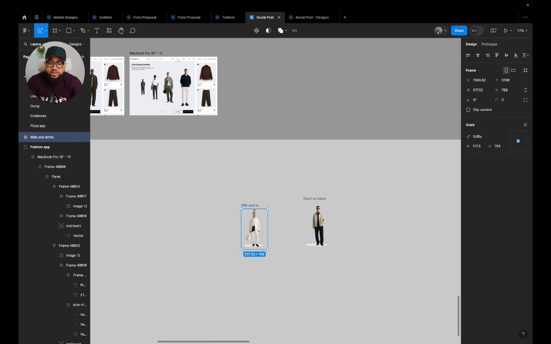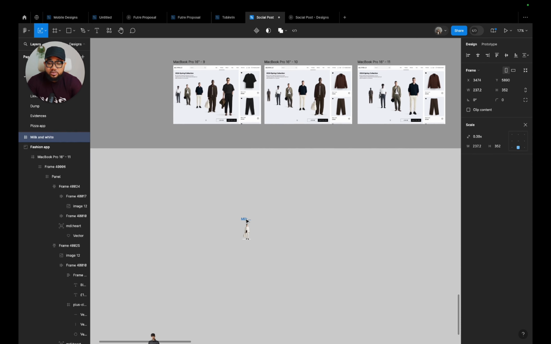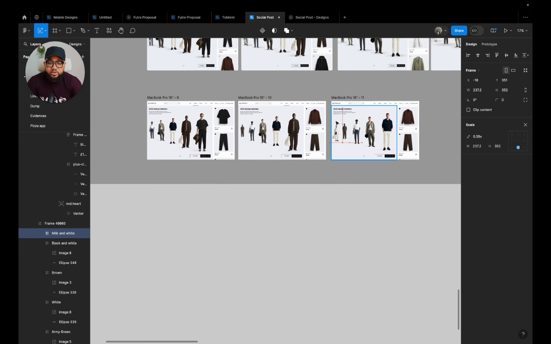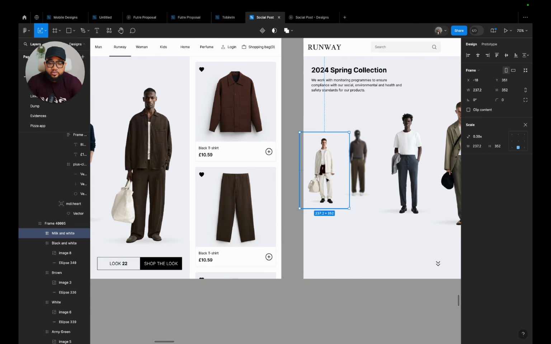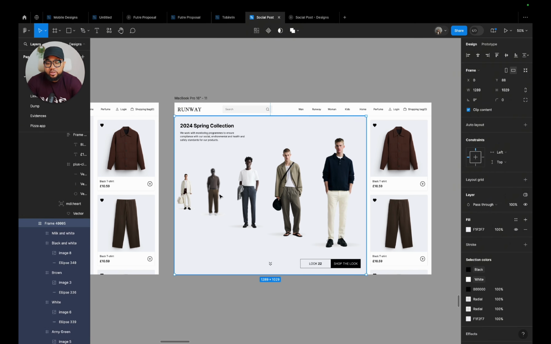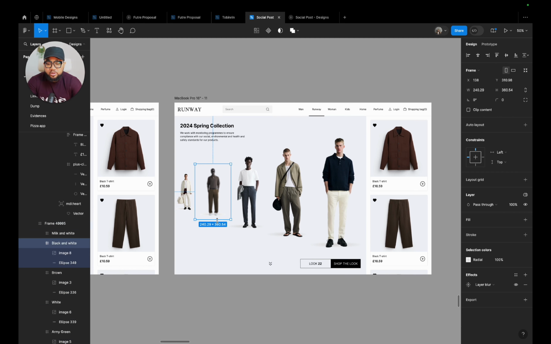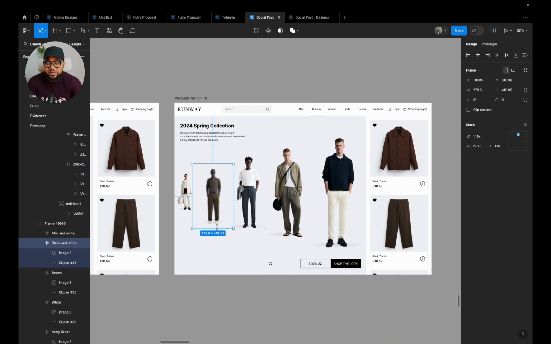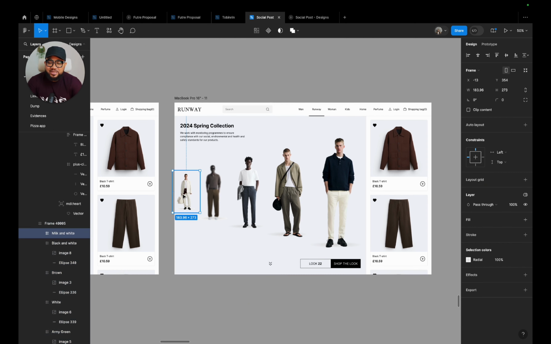So I'm just going to scale this guy down, and he will just be inside here. Make sure he's not taller than the next guy. So once we have it here, and this guy needs to be a bit taller, so we just have to add some height, add some respect. So once that is done, then this guy will now be the one to take the layer blur of 10.